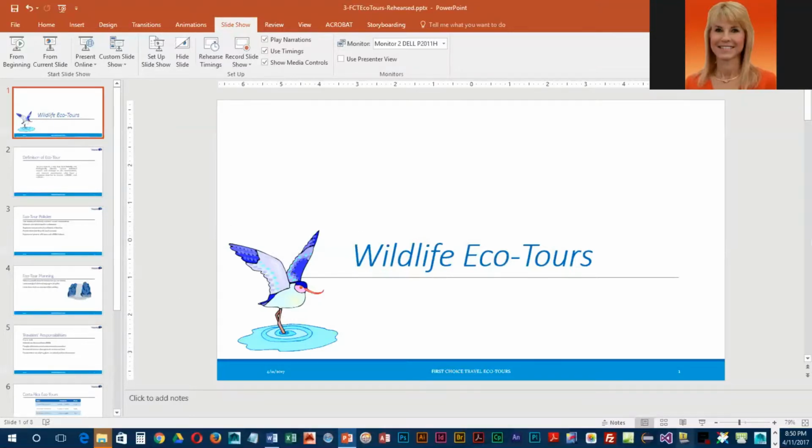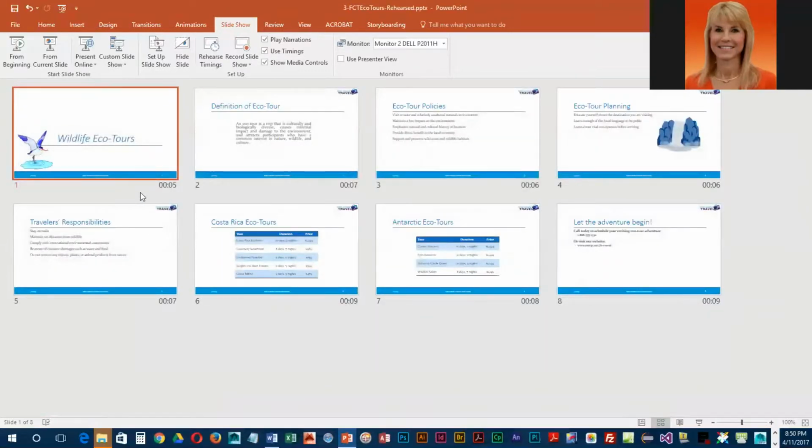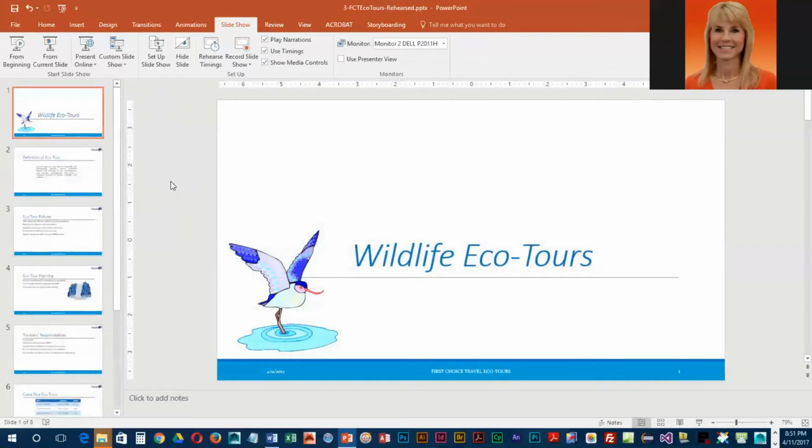Now to see those times, you can go into Slide Sorter View, and it does show you the times for each of the slides. I'm going to go back into normal view by double-clicking on my first slide.